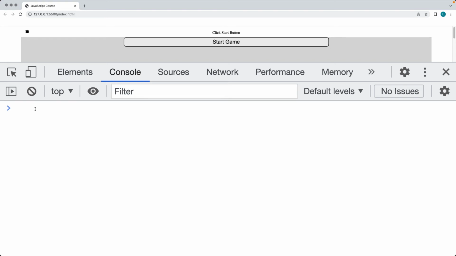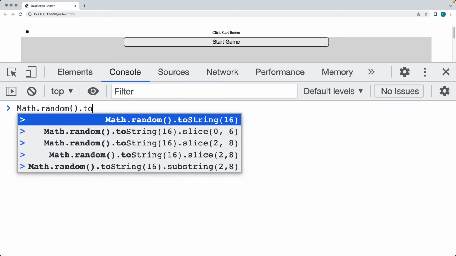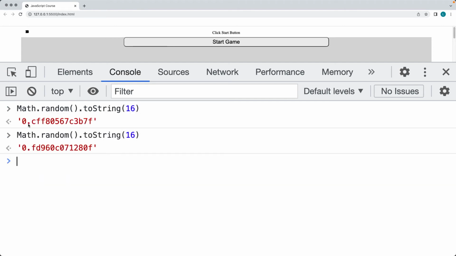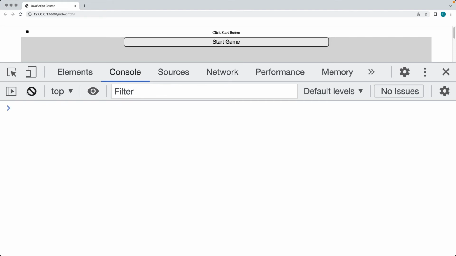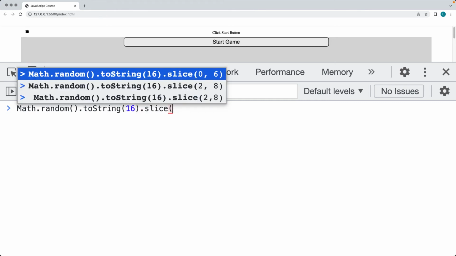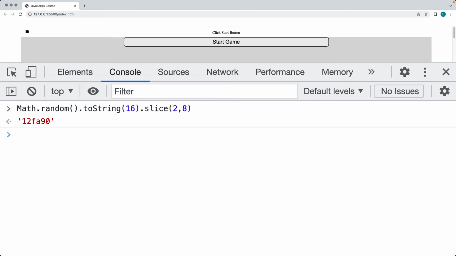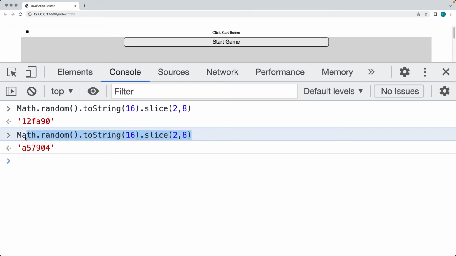And we want to take that result from Math.random and convert it into a string. And if we use toString(16), that's going to convert it into a hex value. So now we're getting a random hex value, but they're still starting with 0 decimal. And we want to return back 6 characters from that string that we've just generated. So in order to do that, we can use the string methods in JavaScript. And slice allows us to select a starting index and an ending index in order to return back a value. So now if we use this formula, we can generate a random hex value, which can be used as a color value.